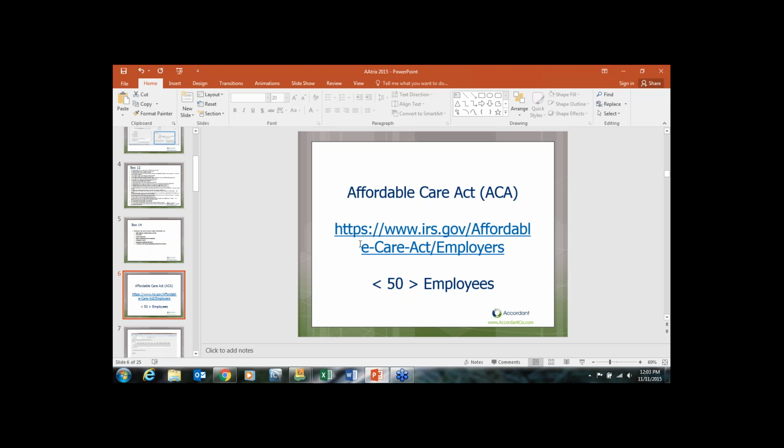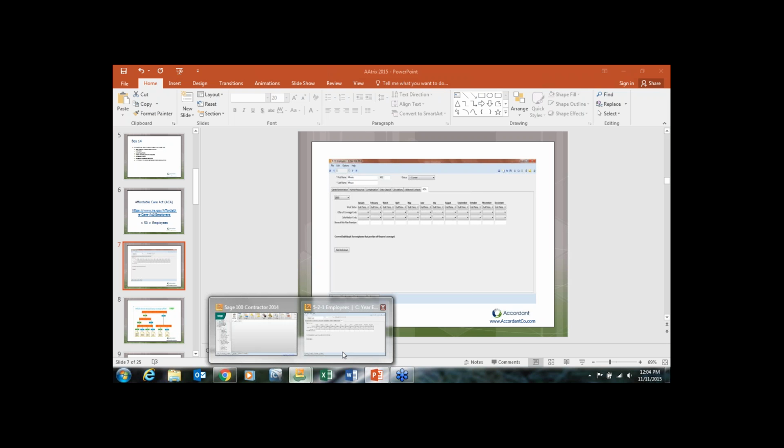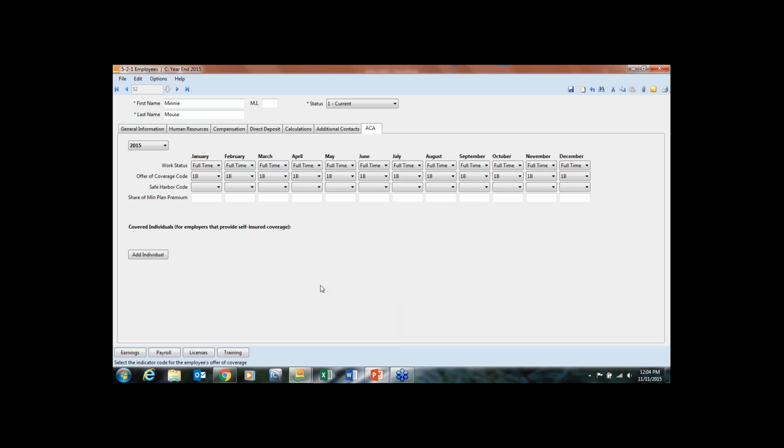The Affordable Care Act website, if you go there, will help you to fill out all the information on this sheet. So this will all be provided for you at the end of the session. The forms that you'll use are the 1094 or 1095 B and C. Again, it's going to depend on 50 employees or more. So you want to make sure to fill that out, and that you'll be able to report your hours for the Affordable Care Act.